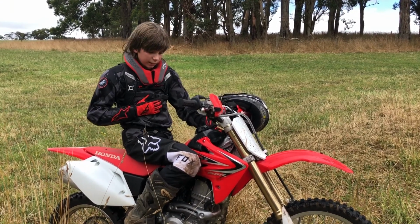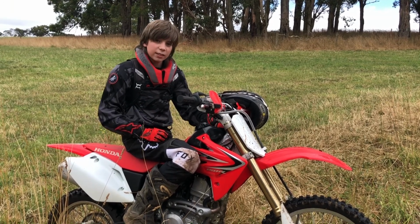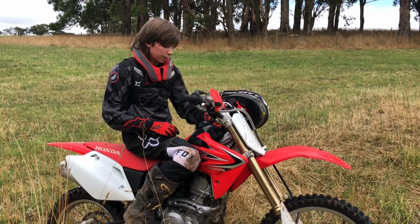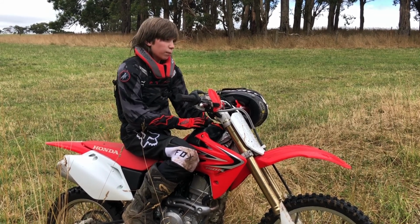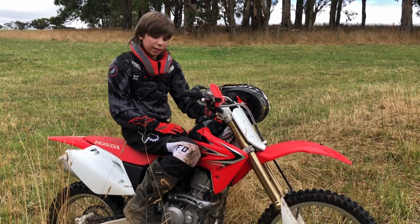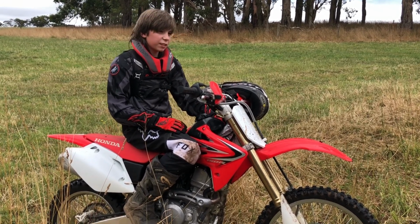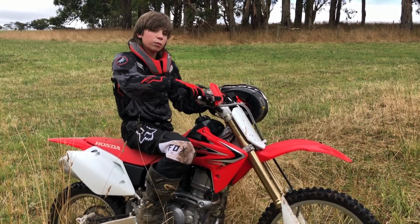Personally, I'm 36 kilograms, and I've got this suspension on the lightest setting possible, upside down shocks and forks as soft as possible. Me being 36 kilos, I'm quite light for my age, 13. And it's soft, but it's not super duper soft. It's soft enough.